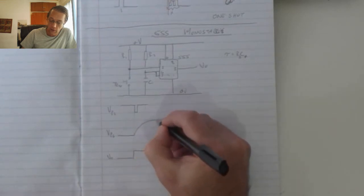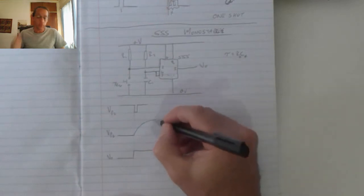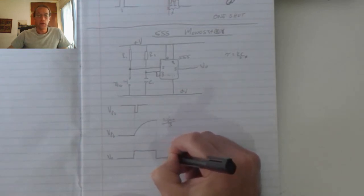Once it reaches that 2/3 of the supply voltage, it is going to force my output to switch back into the low state, or the 0 volt level.